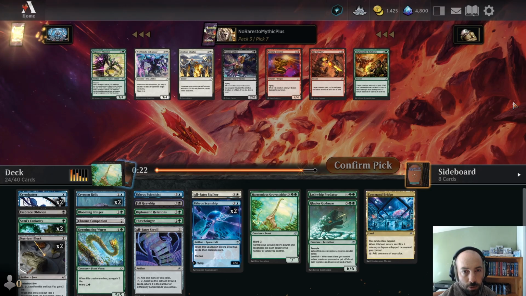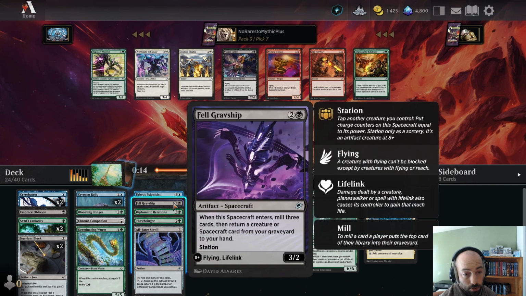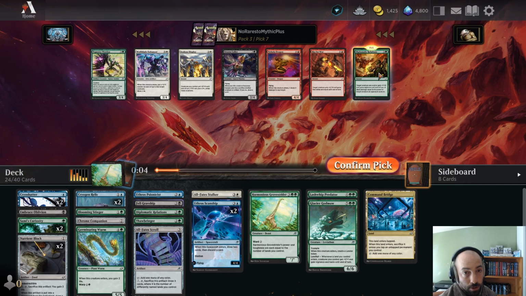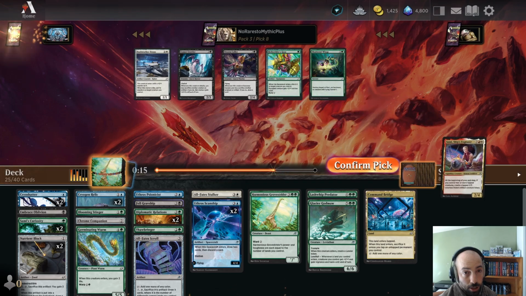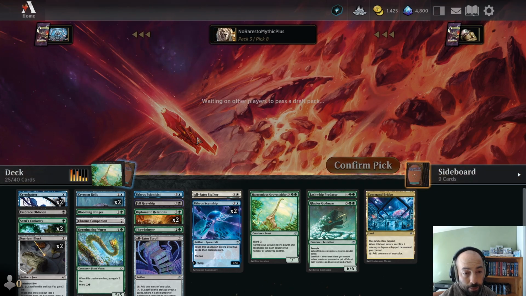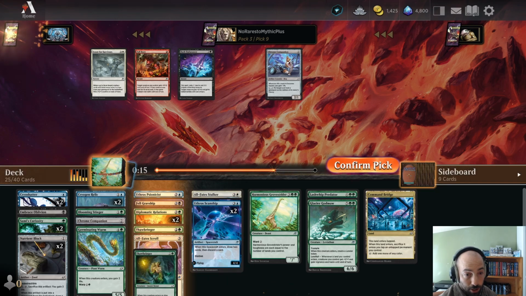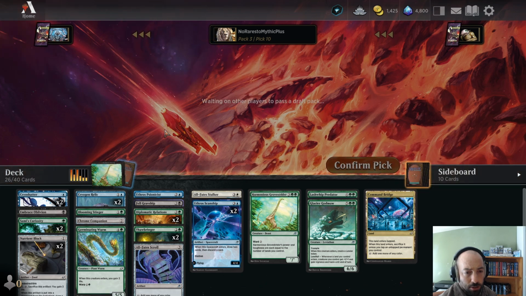Do I want another Diplomatic Relations? Or do I want just like a Tapestry Warden as a 4-drop? Guess we'll just take that. All right. I don't think I want Sammy's, but I don't think I'm playing anything else there. Again, the issue with this deck is we don't have anything to tap. I will take another Thawbringer. We might splash a Banishing Light.